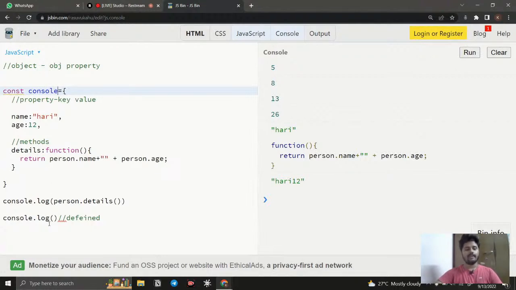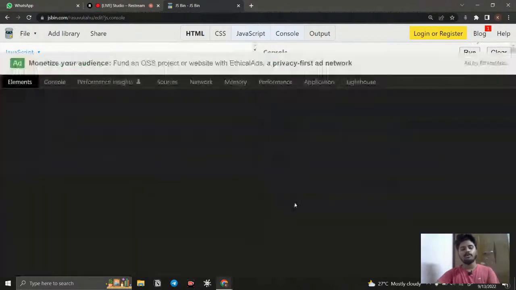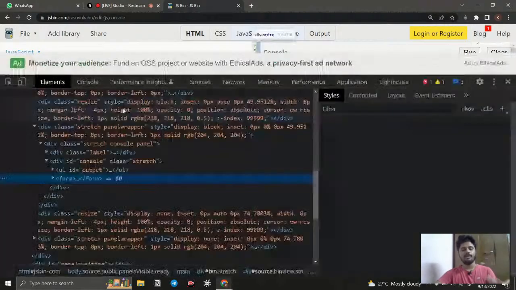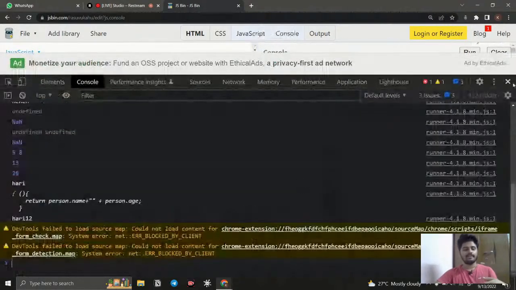Console like this, and log is going to be something like, instead of details there is log, and there is a code that has been written. So whatever we put inside it, it will display in our console. That is the code that has been written.